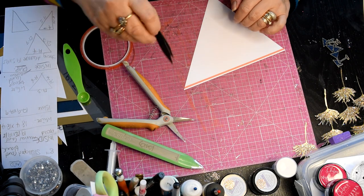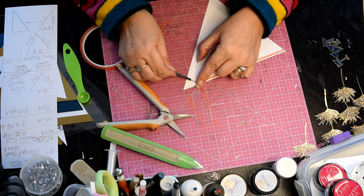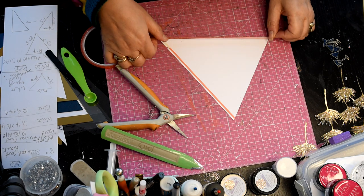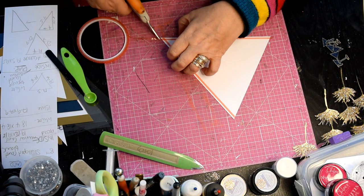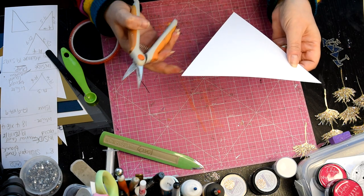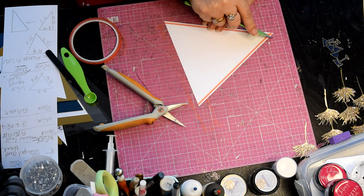Like that. And you're going to have to lift it up, because you're going over the top. So just lift it up. You can fold it so that it's out of the way. And then just do exactly the same. Line it up inside. Pencil marks won't be seen because we're going to, right, and then pop that bit down. It's just so that you can go over the other bit with the sticky. There. And again, just pop it down. Make sure it sticks properly.